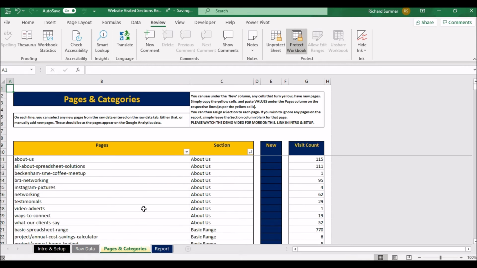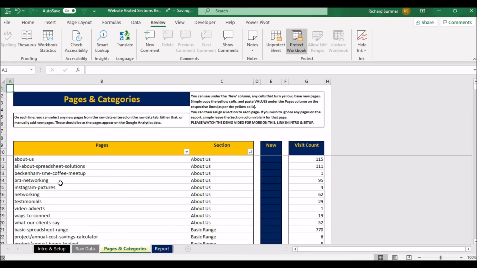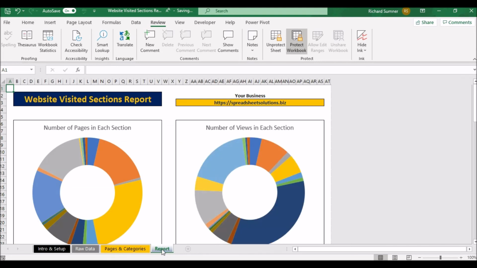You're basically ready. So yes, it is a bit of a complicated setup, but this is just the first time where it's a bit complicated. As I said, when you're adding on pages, it's really only a page or two every now and then, unless of course you're adding on loads and loads of pages every day. Once you're done with that and you've got your raw data, keep your Google Analytics in, you've got all your pages set up, all the page names and the sections all assigned, any that you're not using blank, you're ready to go. The last thing to do is literally just have a look at the report.